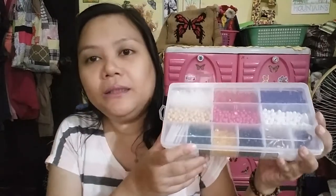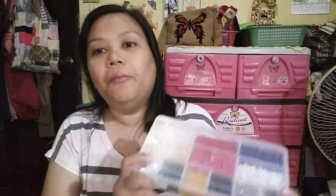Along with this kit are 2 nylon monofilament strings that are 37 meters. If you are interested, I will put my Shopee link on the description box below if you wanna purchase one. I have 2 available in stock, so if you wanna check it out, I'll put the link on the description box below.